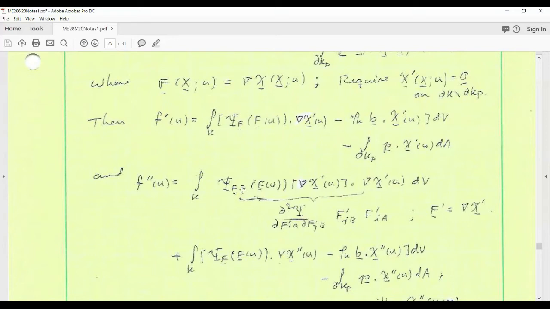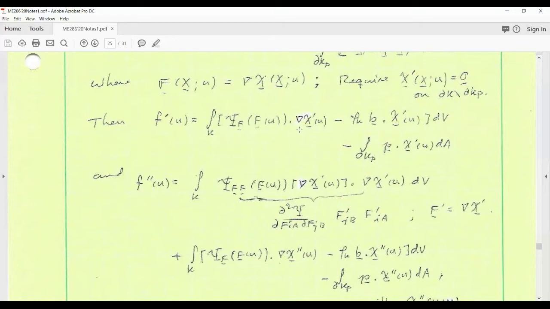I'll write that as this fourth order tensor with these Cartesian components, times f prime again, but we already have the f prime here. So bring down this f prime, grad chi prime, and then d squared psi df squared, multiplying f prime, which is grad chi prime. So use the square bracket notation for this kind of operation. This is a fourth order tensor, operates on a second order tensor. When you're done with that operation, the whole thing is a second order tensor. Now take the inner product with a second order tensor. In Cartesian components, that would look just like this. Again, f prime is the gradient of chi prime. So that is the contribution from this term.